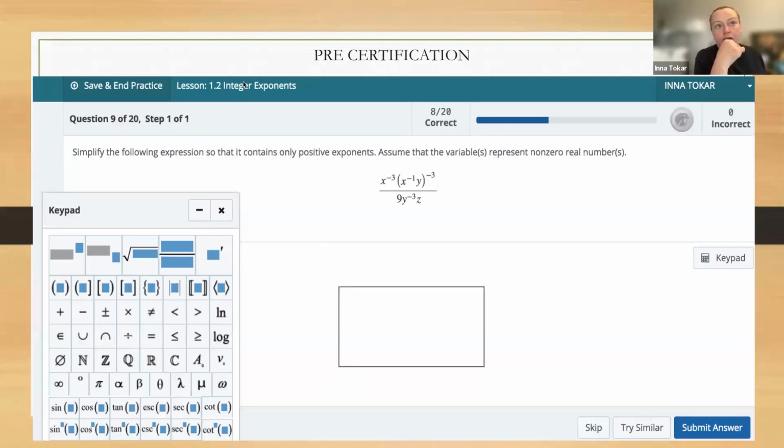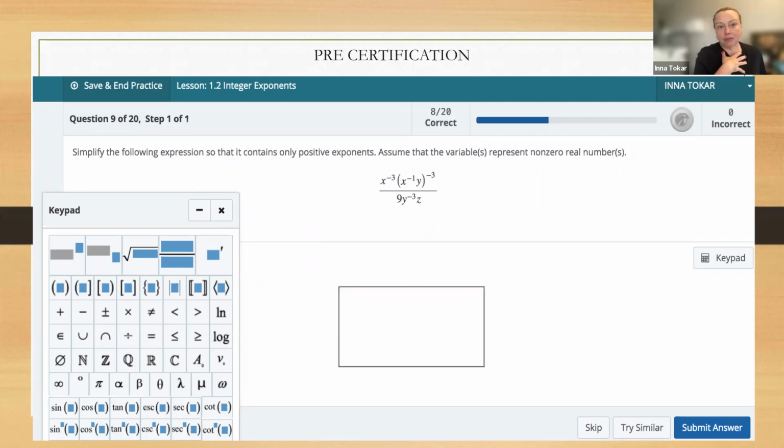So when they're practicing or when they are getting ready to certify, notice that they have save and end practice, or they don't have to save it. If they see that they're not really doing well, they don't want to save this, they can discard the session. But also what's really important for students is that they can save part of the practice. They don't have to finish 100% of it. They can stop at any point, but that actually depends on you as an instructor.